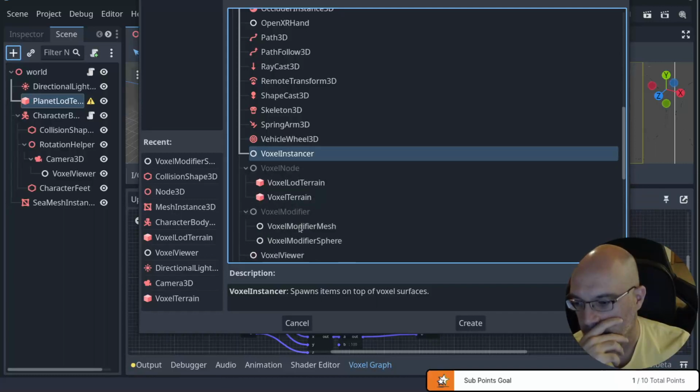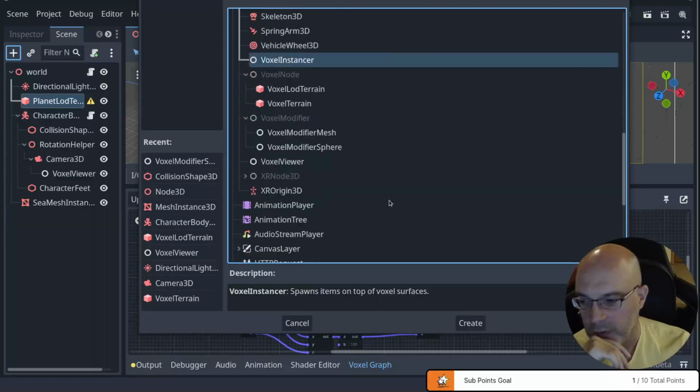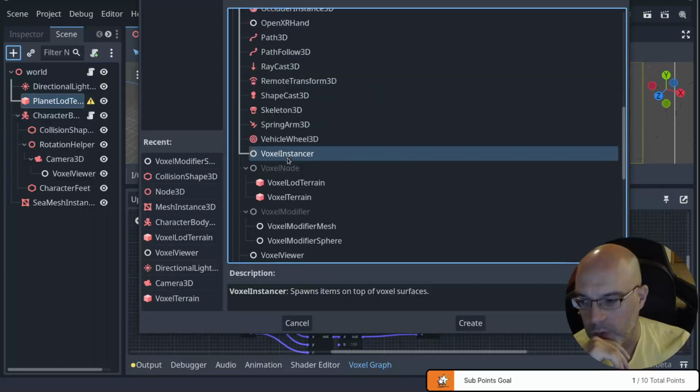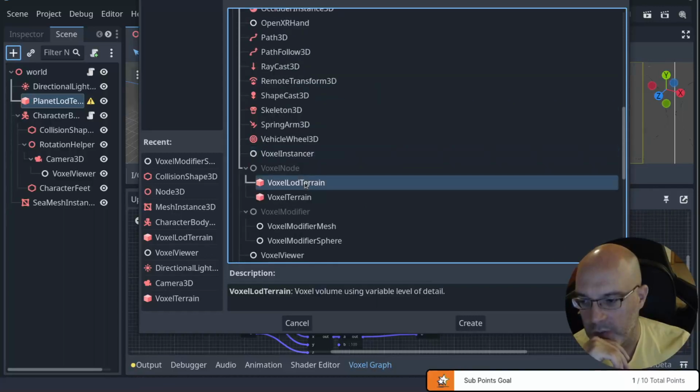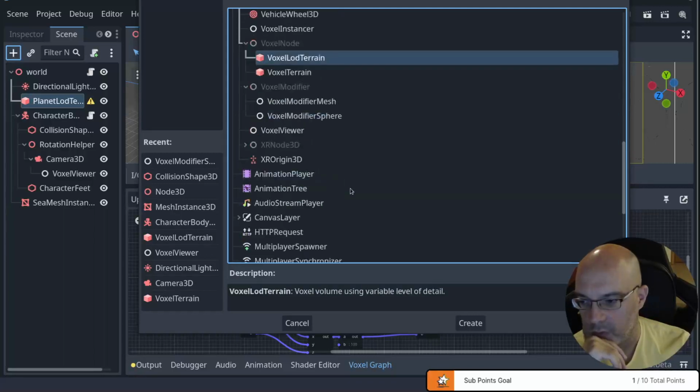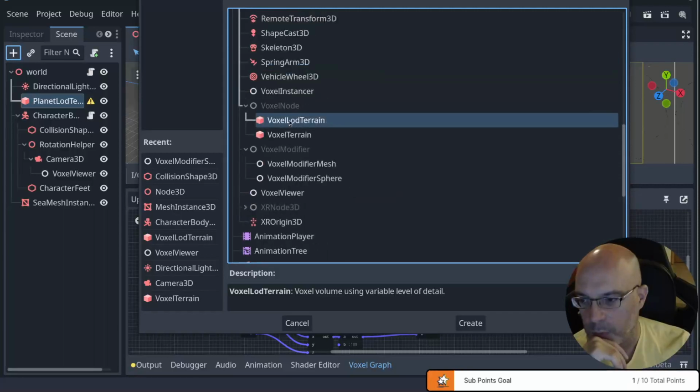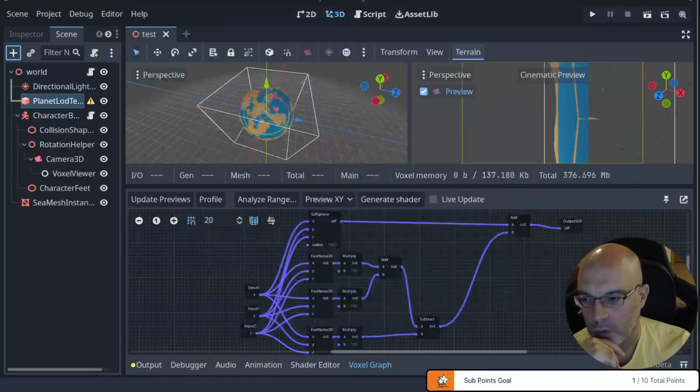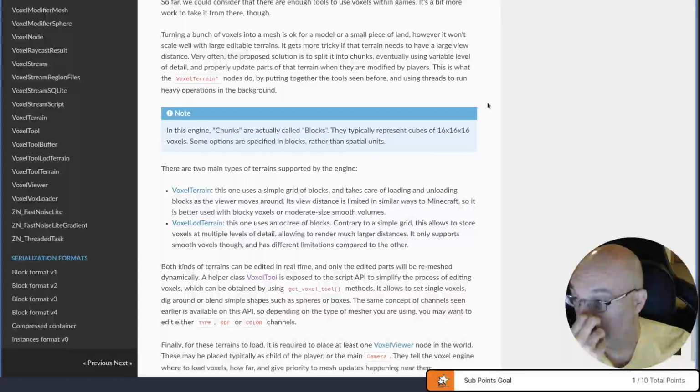There's also a modifier. However, the modifier mesh, I think, is the one that you can use for sculpting your existing terrain. So it can only take voxel terrains. So we have to use the terrain as well there. Interesting. I think that probably should be changed as a name, because it's not used only for terrain. It's used for a wide variety of other things.